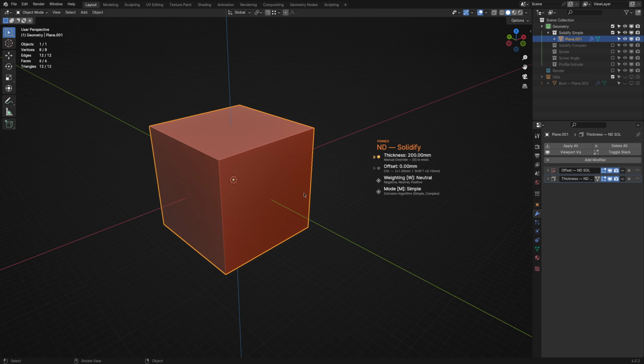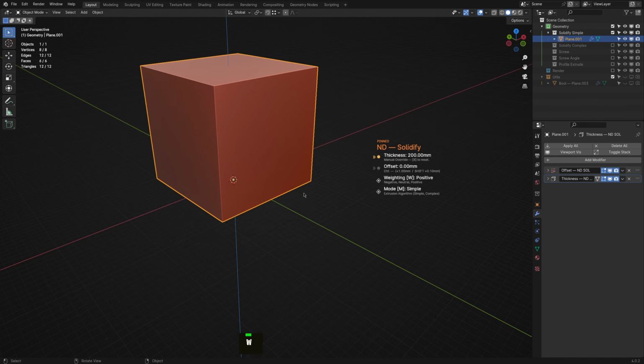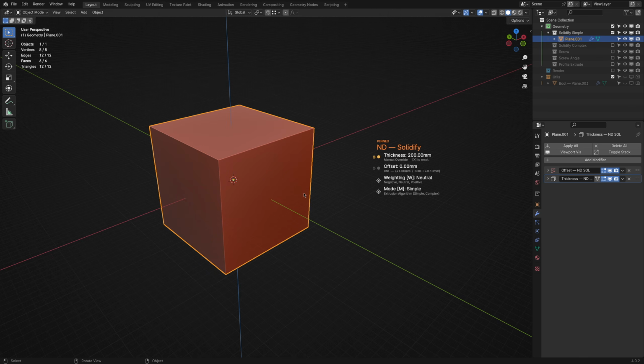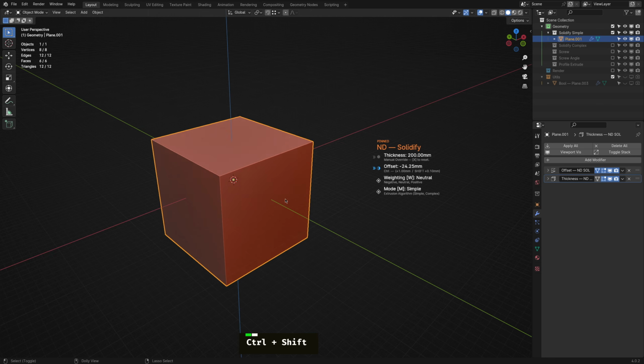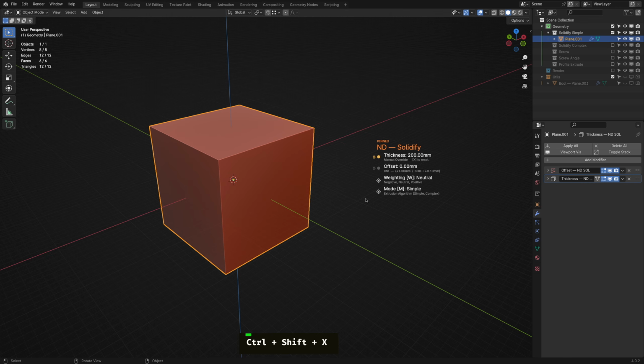If you would rather have the entire extrusion performed in a positive or negative direction, you can select it from the weighting options. Neutral is the default. After that, you can displace the object by a specific offset. This is optional but helpful if your initial target object needs to be aligned with another object or if it's too high or low given its starting position.